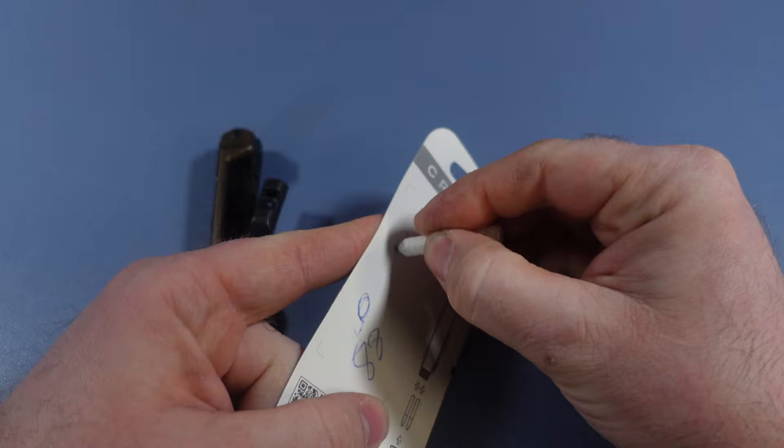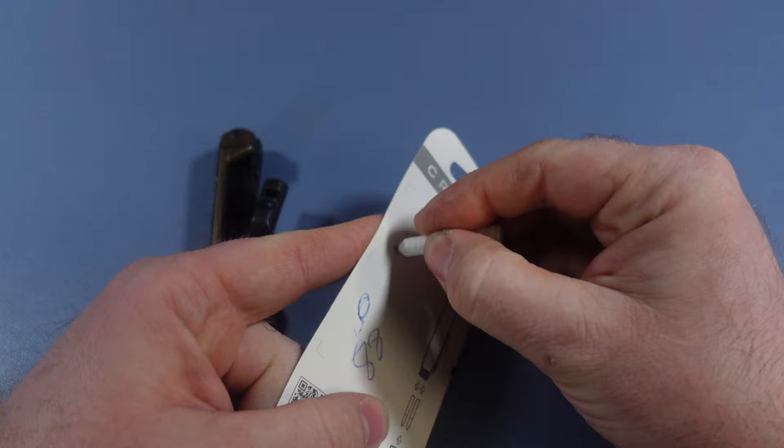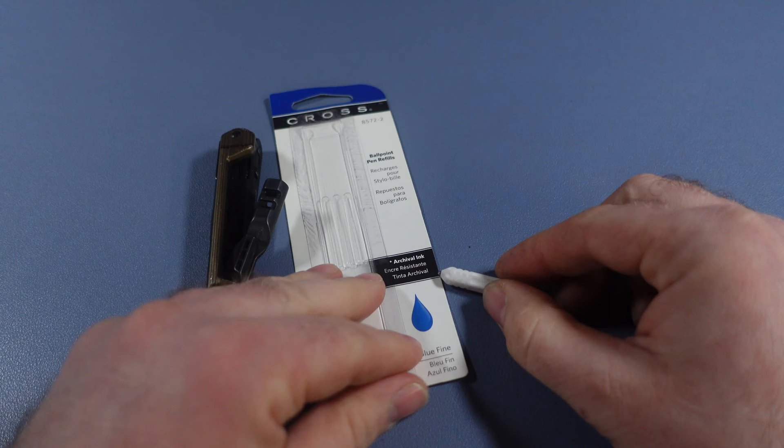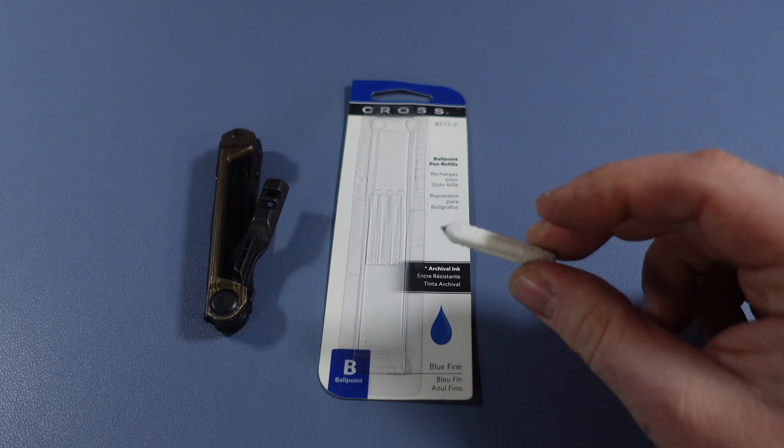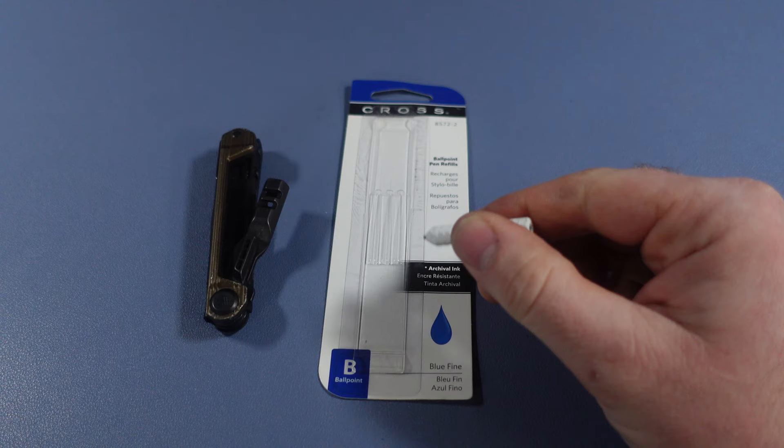And so I thought, well, what better idea than to have a quarter inch pen that you can put in a bit driver, and there you go. But it is a process to get here. Again, this is from Shapeways. This comes in at $6. But again, Shapeways gets you on the shipping. So the shipping can be more than the whole total of the product that you're buying. This is by Tofty 2, is the maker of this. This is a pen for your quarter inch bit driver. And you need a couple of things for it. You need Cross Matrix refills.